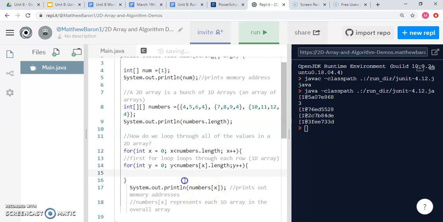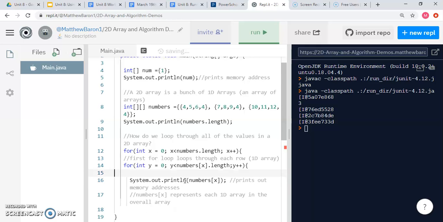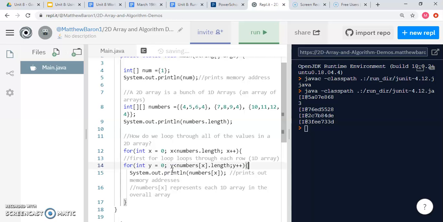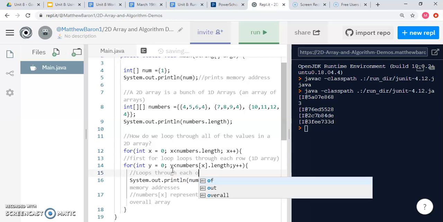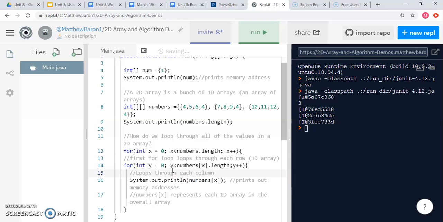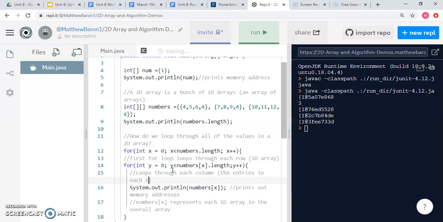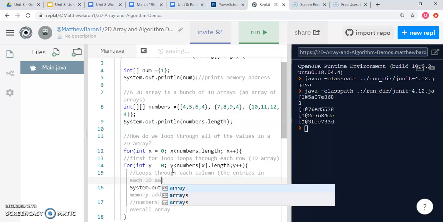My second for loop loops through each column, which is also the entries of the 1D array.